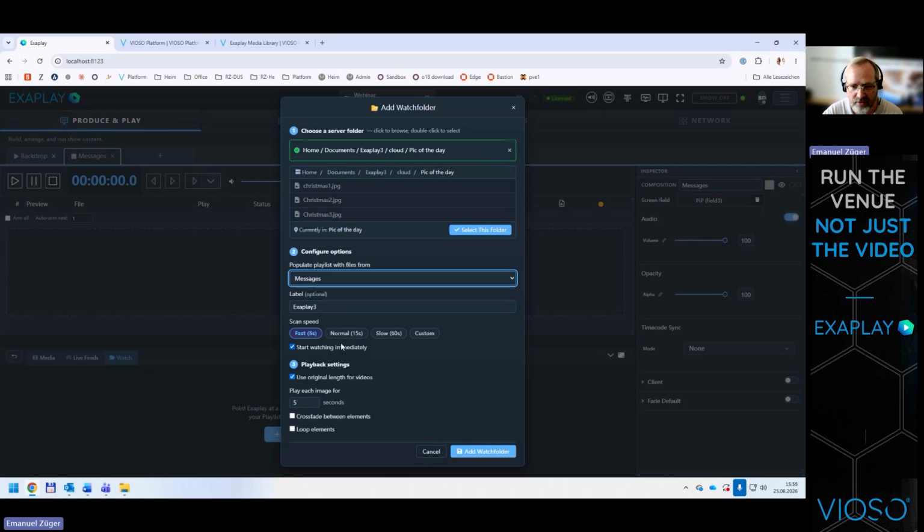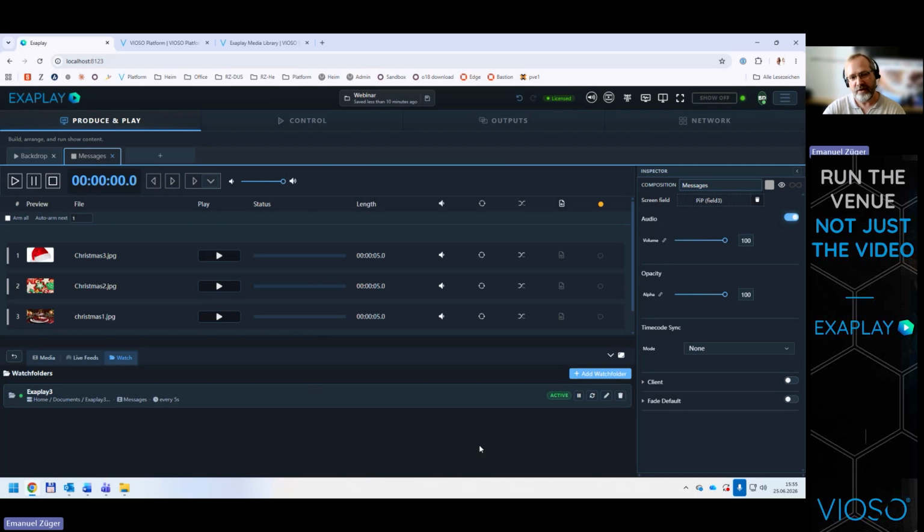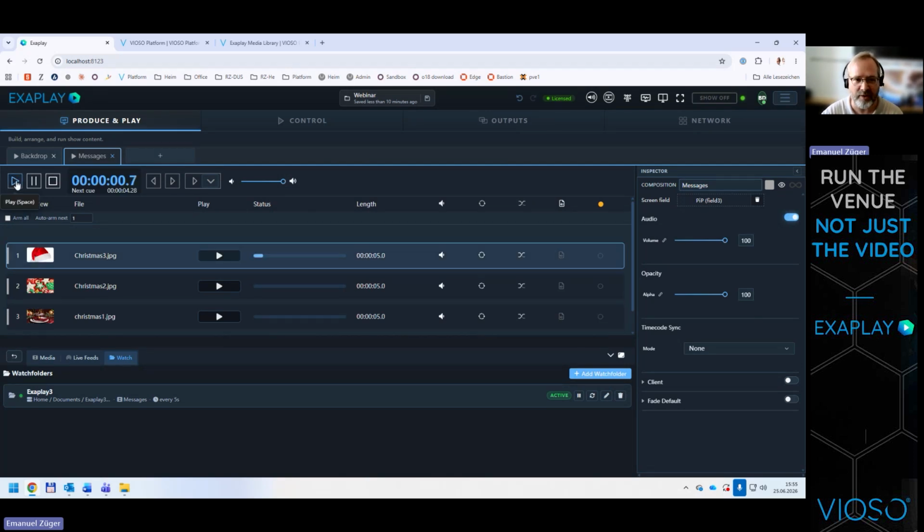It should do that every 5 seconds. It should play. It should be crossfade automatic. It should loop everything. Just typical things that we expect from a playlist. So now the watch folder populates the playlist, and we now simply play it back, and that's it. Without touching anything in the playlist itself, just by configuring the watch folder, looking at the cloud folder, I'm ready now to populate this playlist from within the internet.